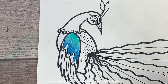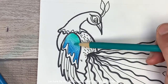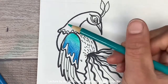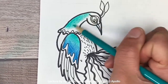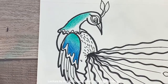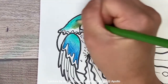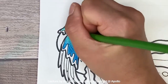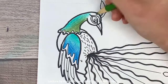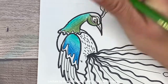So you can use any color you like. If you think that color looks great on your paper, so you can do it from up to down, and you also can color side by side. Okay, you can color from left to right, right to left. It doesn't have to be up and down only. It could be right and left. As long as you are using two colors to blend the color in one area. Okay, so it could be any way, any directions, any two colors you want.